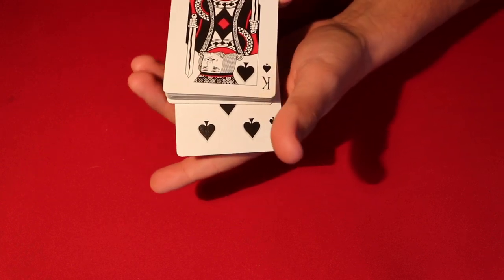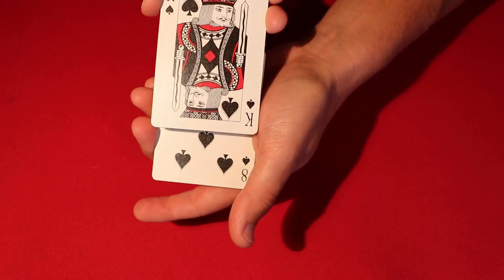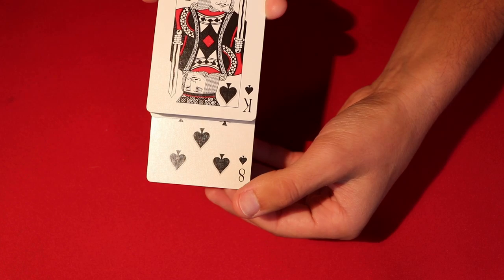Like I said, when you come to grab the card, make sure the deck is still angled downwards and you grab it. You can grab it with two hands, this way the spectators don't see any of this.